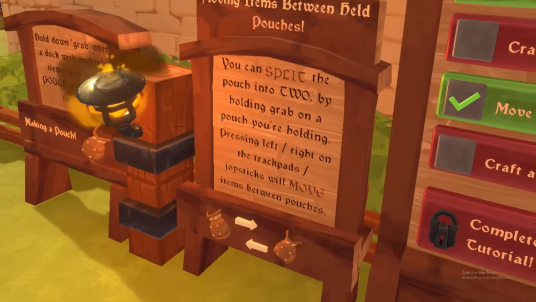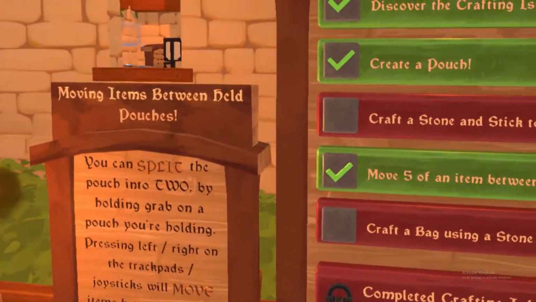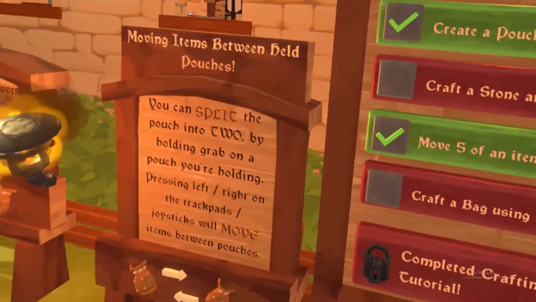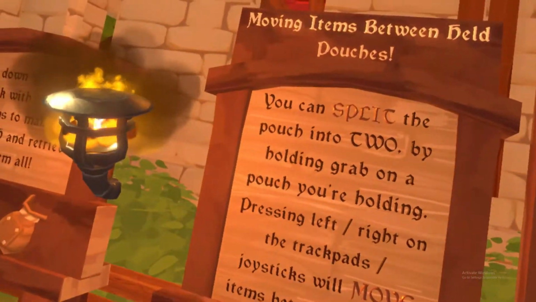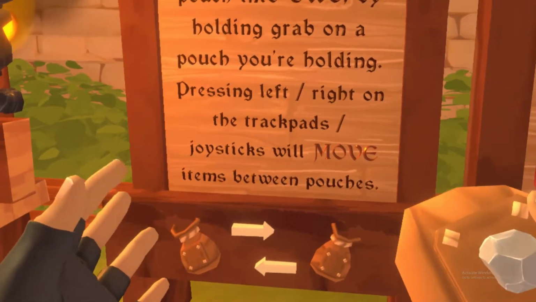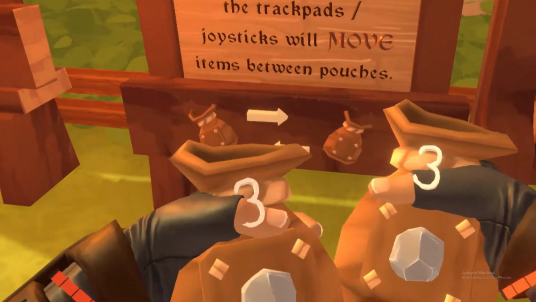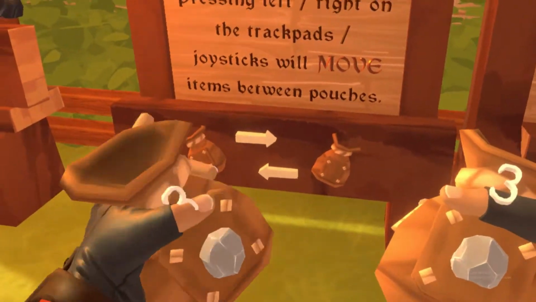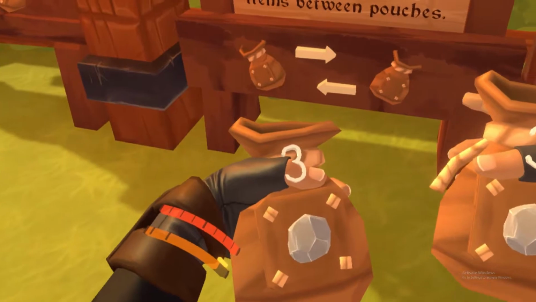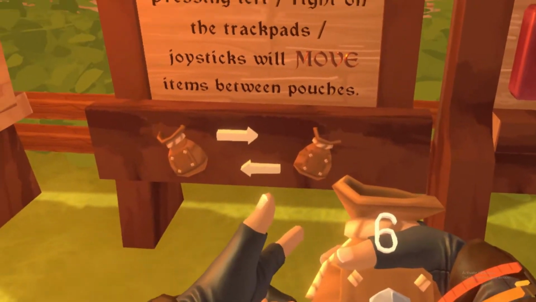And this stuff will stay. So if you guys do your thing and then log out, like to the main menu, and then come back, then yeah, your progress will be saved. What this is talking about, you can split the pouch in two by holding grab on a pouch you're already holding. So I'm holding it with this one, right? If I go to hold it with this one too, it'll split it, kind of like I'm going to grab a pumpkin. Now you can hear it doing its thing. That means that they want to combine, right? If you put it next to each other, they'll combine.